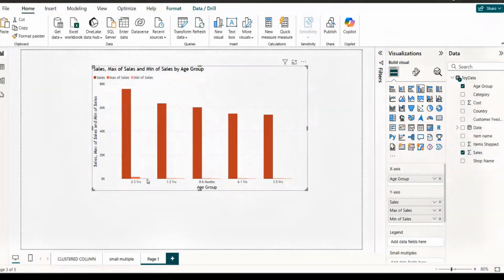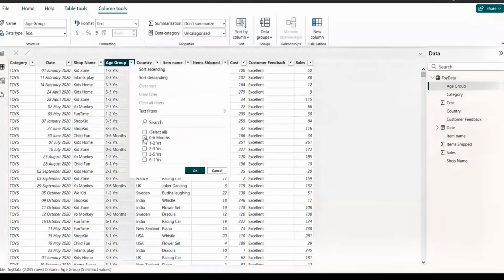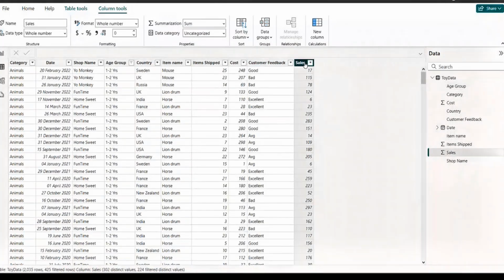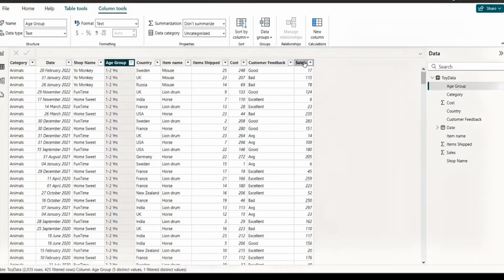So now the problem here is that on one side, you're adding the entire sale, right? For this category 1 to 2, in the background, how is the calculation happening? For 1 to 2, it's checking the total sale. Obviously, the number will be very big. As compared to that, you have asked that for this very same category, tell me what is the highest sale.